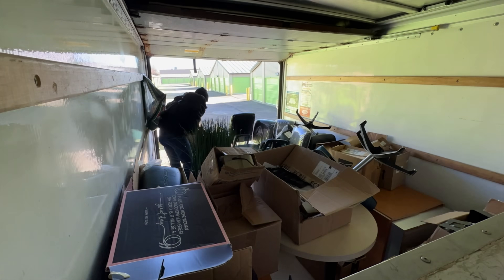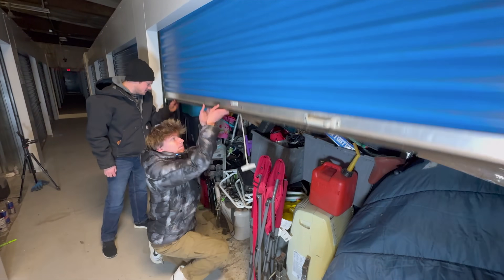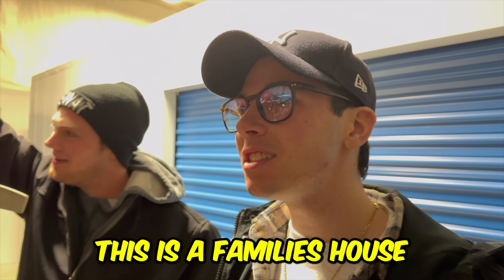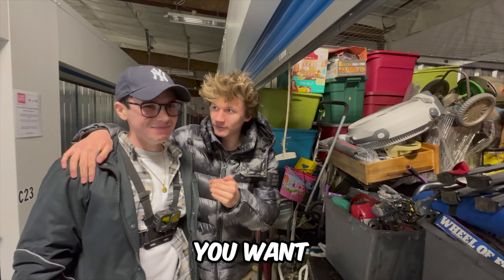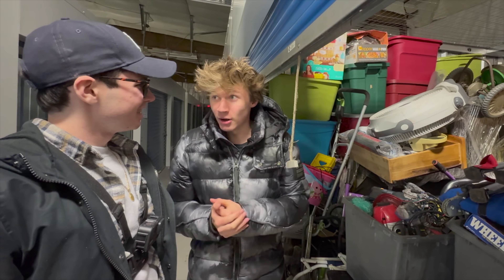Then we loaded each item into a moving truck and drove 30 miles to the $250 storage unit. There's no chance of showering cleaning this out. We have to — we have three more units to do tonight. This is where champions are made. You have to be willing to put in the work if you want to enjoy the profits. It might be here till 4 in the morning, but we can make some damn good money.